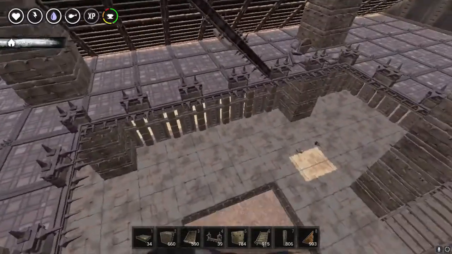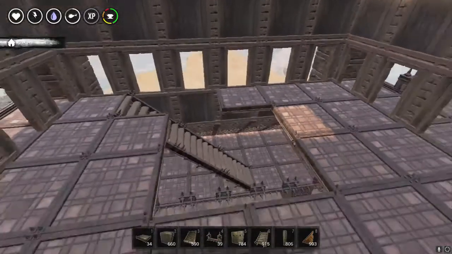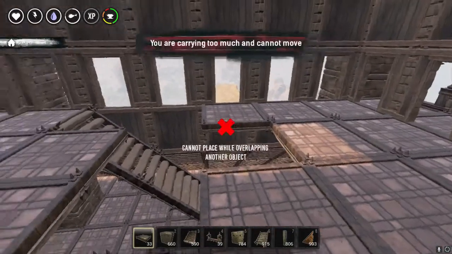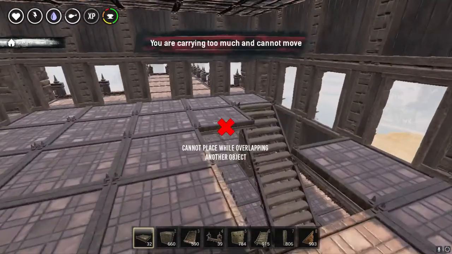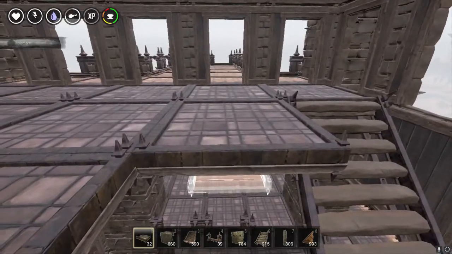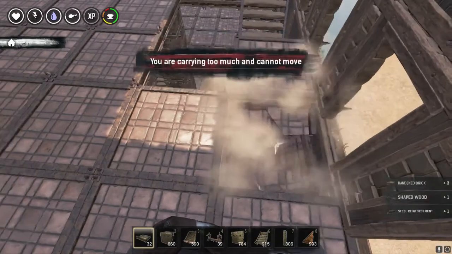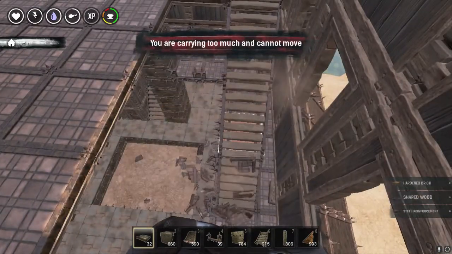So I'm gonna need some kind of pillar to support these blocks here, I think. Or wait, do I? Oh, that is so annoying. No, wait, it's not annoying. Remove that and this over here, and let that be like the, I don't know, stair area or something like that.